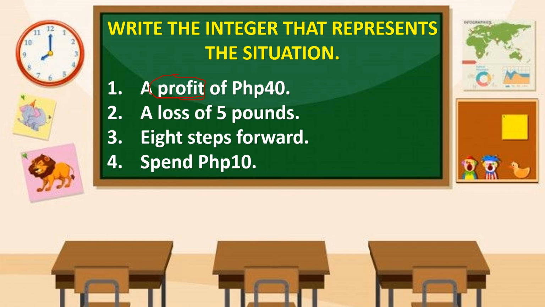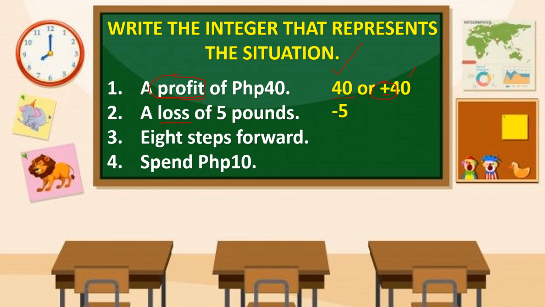Okay? So, therefore, we can write this as positive 40 without a symbol or with a symbol. So, again, hindi naman po necessary na lagi pong present yung sign kung siya po ay positive. So, this one will do in representing a positive number kahit wala na po yung plus sign. Okay? Next, we have here a loss of 5 pounds. Okay? So, yung word na loss. So, pag sinabi natin loss, nabawasan. So, ibig sabihin, the second statement here represents a negative 5.